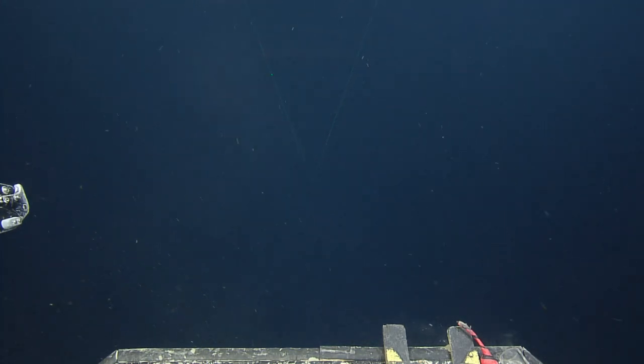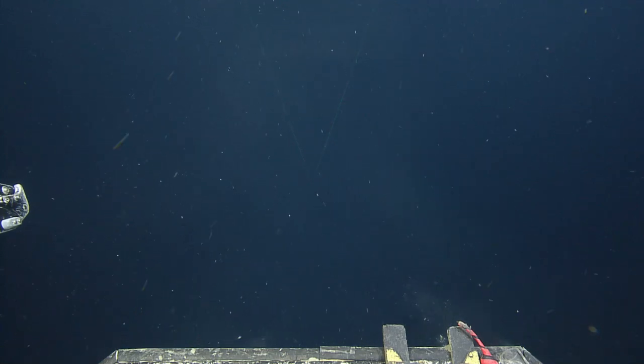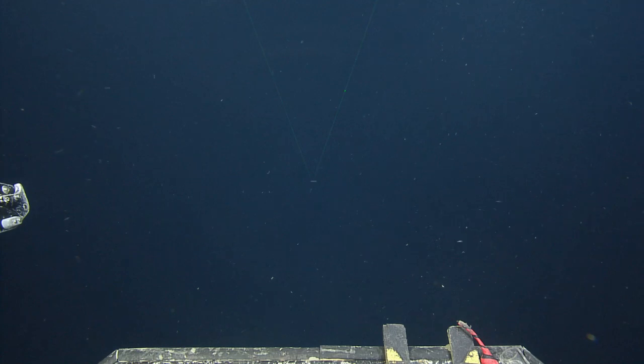He's screaming down at 30 meters a minute. What's the beacon depth? Beacon depth is 2190. So it should be about 2210 or so for the weight, the hook. ROV is getting cleaner every meter.